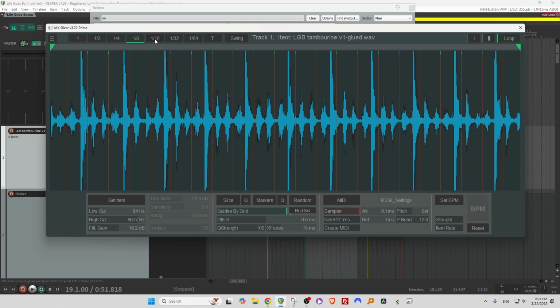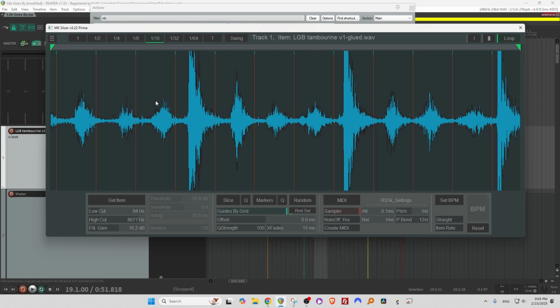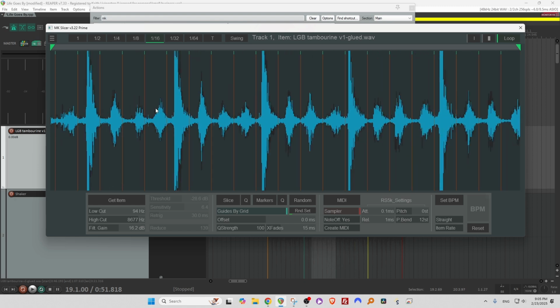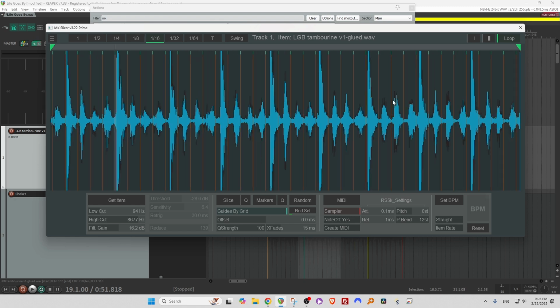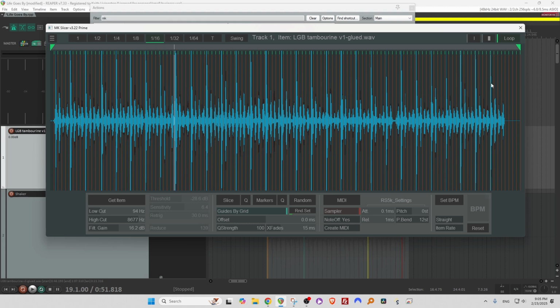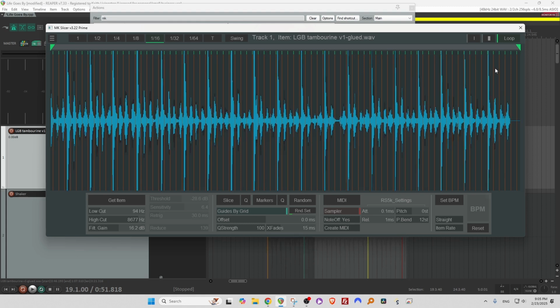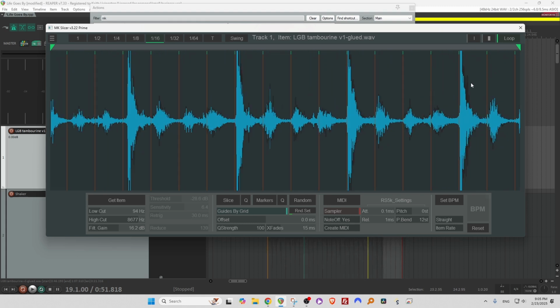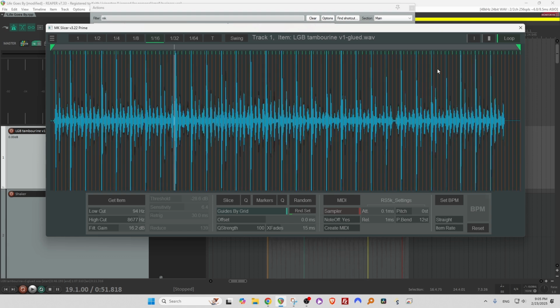First of all, let's change the grid to 1/16 because the tambourine is going 1E and a 2E and a 3E and a 4E and a. So we're going to want to line it up on 16ths. And as we can see, it's late here. If we go toward the end, I'm going to left click to put the cursor here. We go to the end, it's almost on the beat. Okay, so now we have it set for 16ths. That's going to show us the grid.